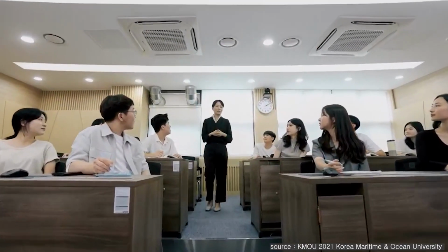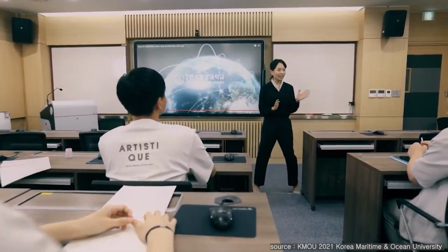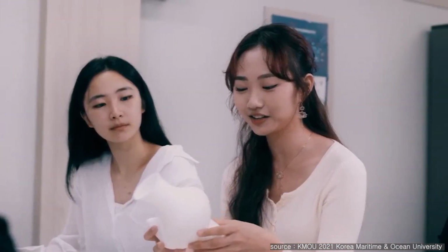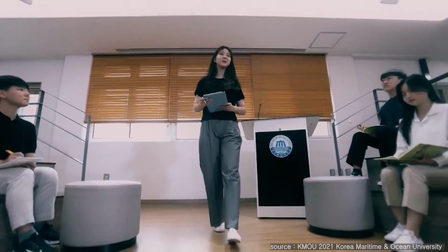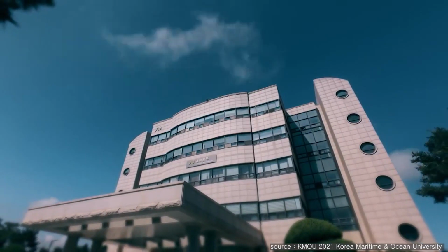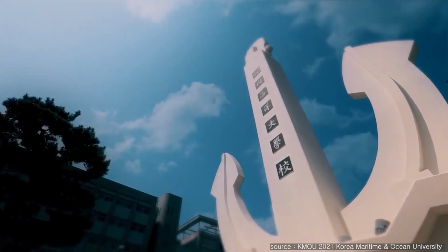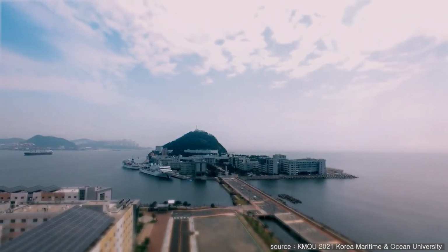The school takes the lead in cultivating maritime experts that think in an integrated way through specialized learning that integrates diverse study and links and converges them with the maritime field, such as humanities, society, science, and physical education. The place where there are leaders cultured in a global way. The place where there are personnel responsible for the future maritime industry. The comprehensive university with a global maritime specialization of the highest international standards. This is the Korea Maritime and Ocean University.